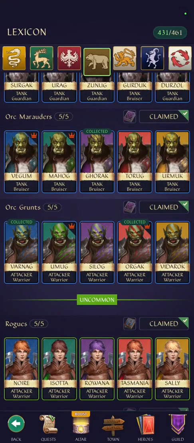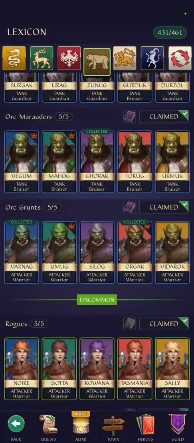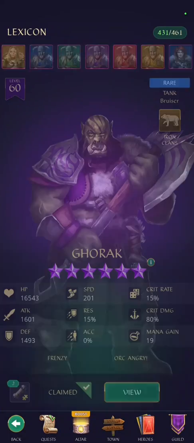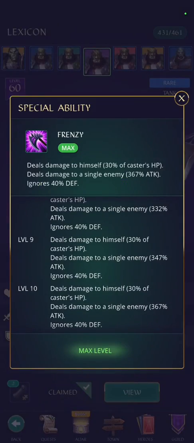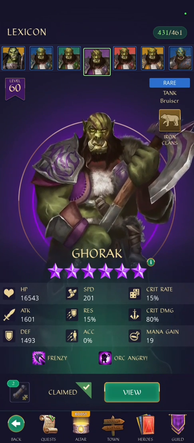Orc Marauders. Well, we know for a fact Gorag. Right. So Gorag is great for the yellow raid boss. Yes. Does a lot of damage. Does damage to himself, but the less HP he has, the more damage he does. And he ignores 40% defense, which is super high for a rare. And as T-Bone showed, and Kiki obviously shows regularly, he pairs very well with Etro.